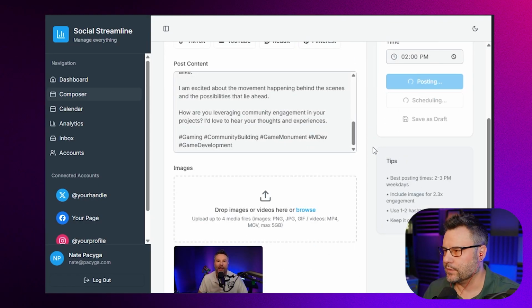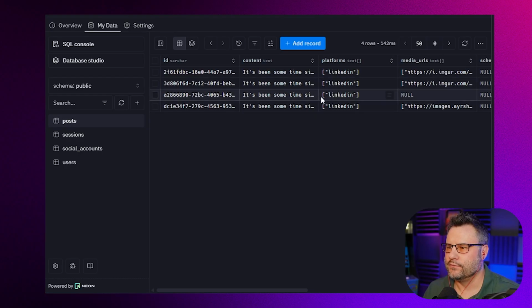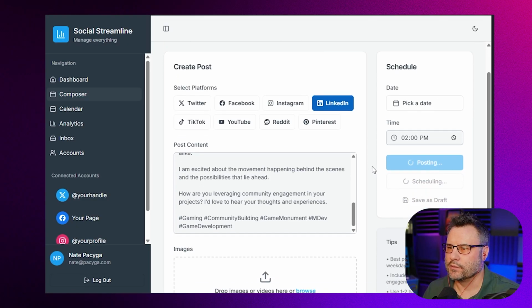I imagine this will take a little bit of time. It's going to be linking to this file via a URL that it should be in its own S3 bucket of some kind, meaning a file storage bucket of some kind. So I hit refresh here on our posts, on our database. So this is taking a little bit of time.